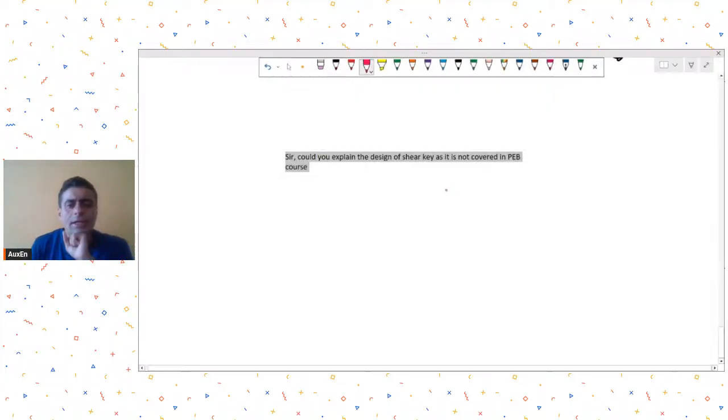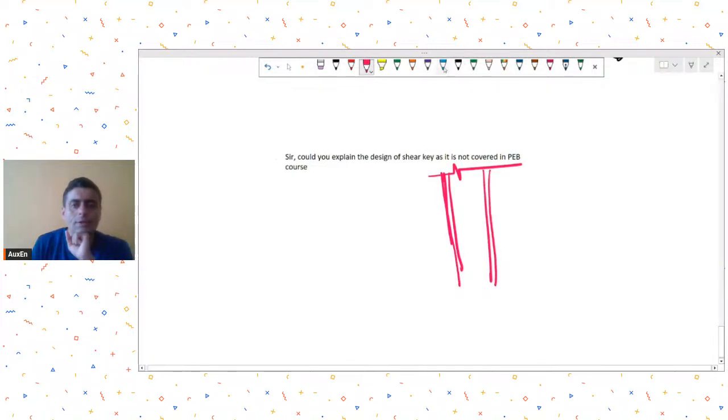I think by shear key, I'm not sure what he means, but I think he means this. So if this is my column in sectional view, and let's say this is resting on a base plate, and then this is my RCC pedestal.